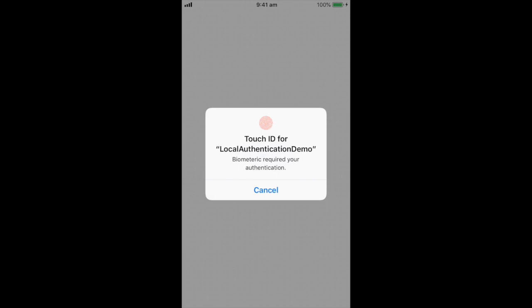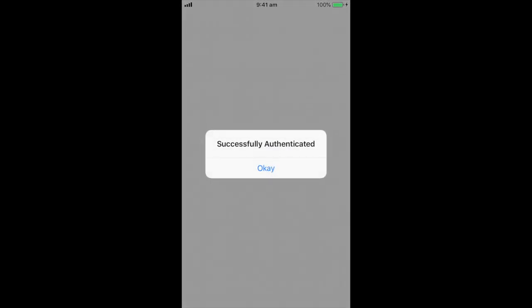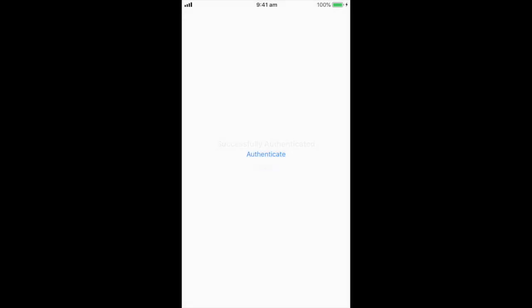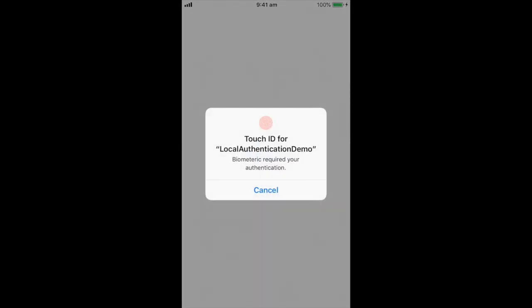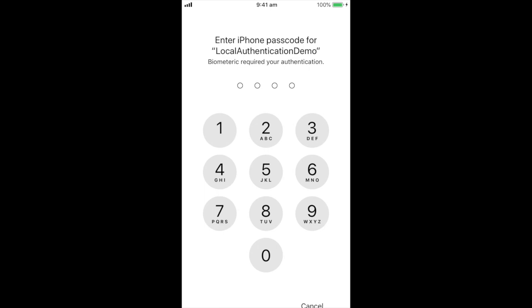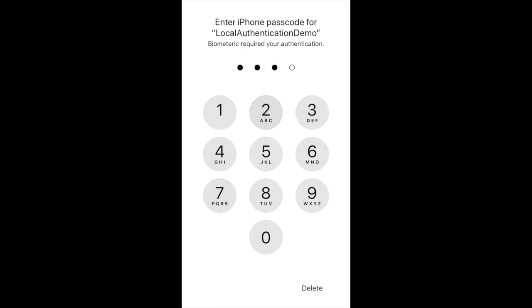As you can see, there is a single authentication button. When I press it, it presents the authentication prompt, which allows us to scan our biometrics with a respective reason why we want to use the user's biometrics. If user authentication is successfully completed, then I show an alert pop-up with a successful authentication message. If the user's biometrics can't be recognized, we can use the passcode fallback functionality for authentication.